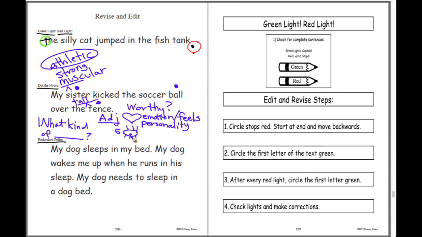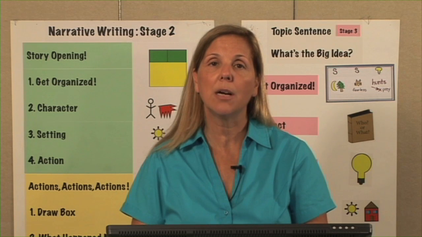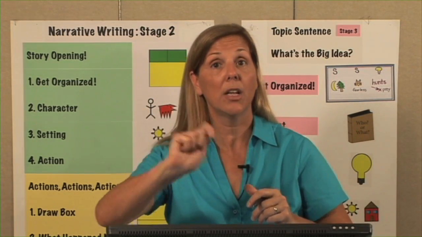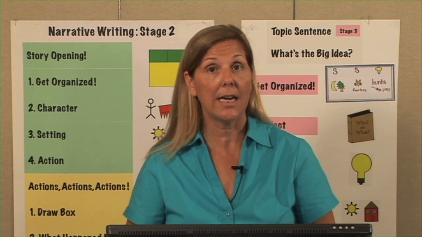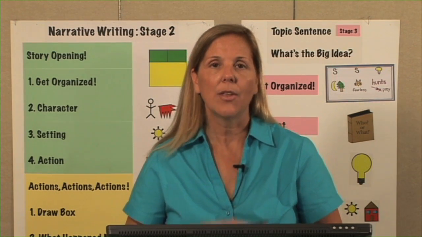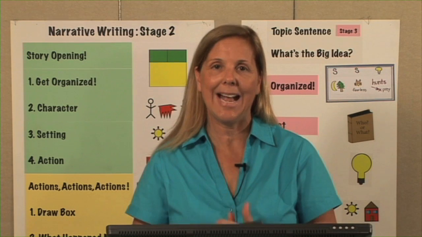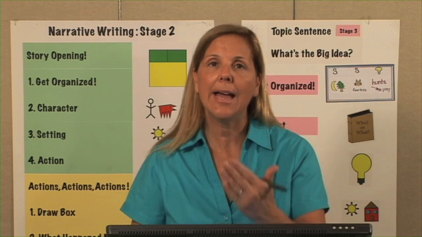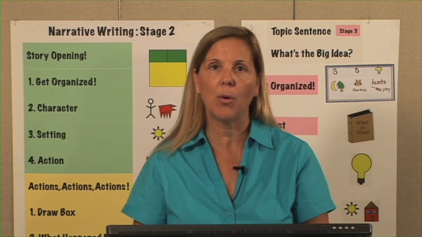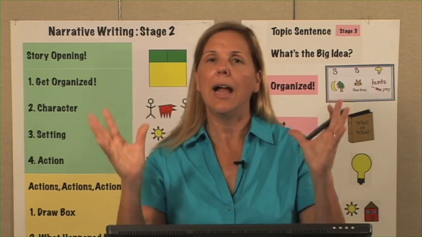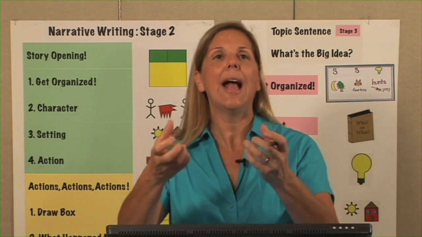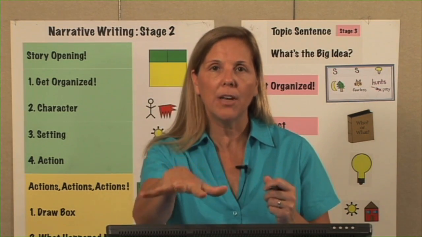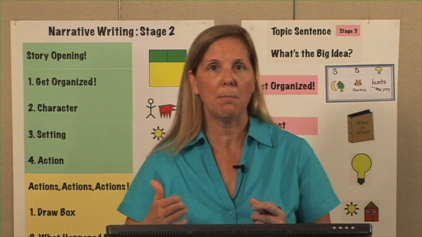Let me go back and read my sentence: 'My athletic sister kicked the soccer ball over the tall fence.' I have the students go back to each one of their dotted nouns and decide 'what kind of' — they put their noun in the 'what kind of' phrase and decide if it's going to be an emotion, personality, or five senses adjective, then come up with their words. You're helping individual kids as they fill in the lines to add their adjectives. Then they go back and reread their sentences with the adjectives. This is a wonderful technique to teach kids how to add adjectives and descriptive language to their writing — it's a great feedback activity.